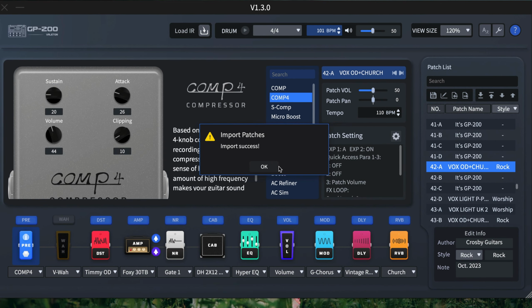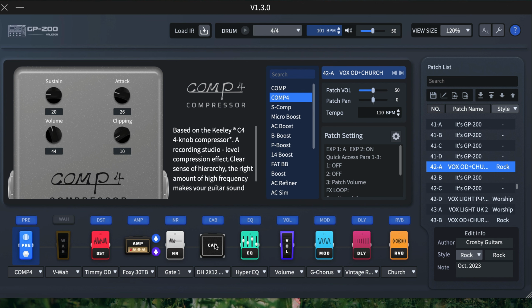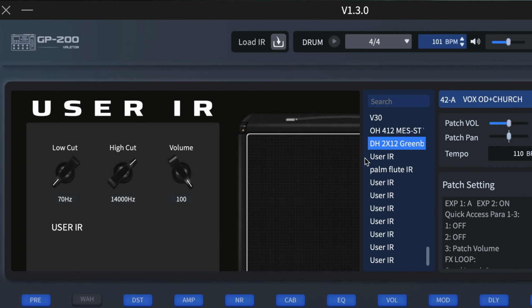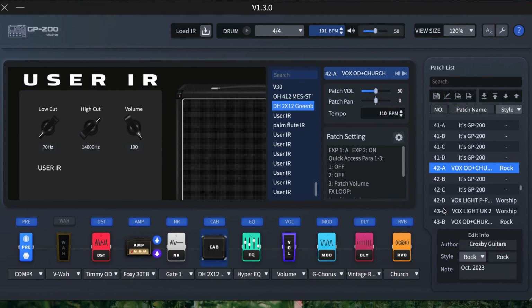So now when I say continue, you realize the patch is imported. And also the reason why this particular cabinet is showing over here is because the patch settings that I did marked the cabinet to use the 10th user IR. I don't know, my board has something there. So if I had nothing there, you realize it will be a very blank signal. And when you play, you wouldn't hear anything because there's nothing there.